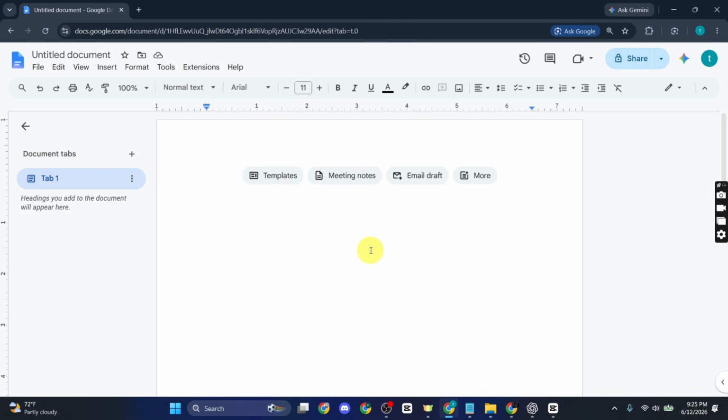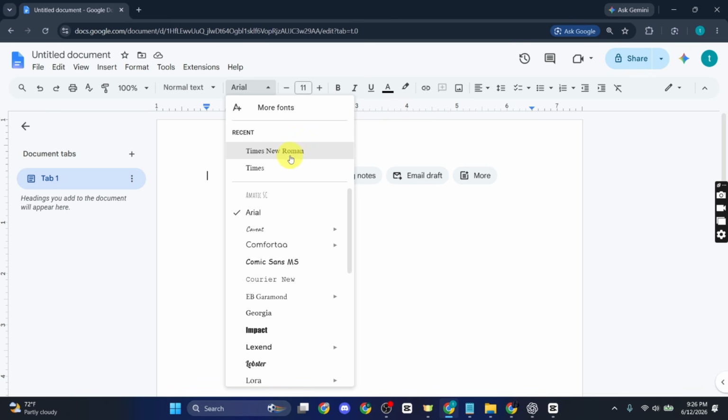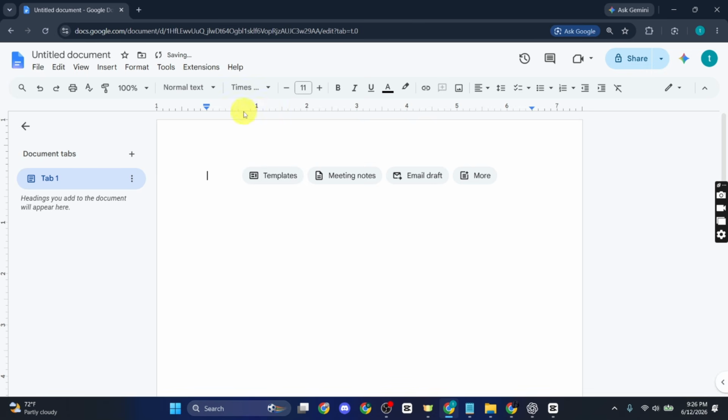Now you should not use single spacing and you should not manually press enter twice between paragraphs, because MLA format already handles spacing automatically. Now let's set the correct font and font size. At the top of the toolbar, click on the drop down for font, and look for a font named Times New Roman. Set the font to Times New Roman by clicking on it, and then set the font size to exactly 12. MLA format normally uses Times New Roman size 12 because it is easy to read and widely accepted by schools and colleges.